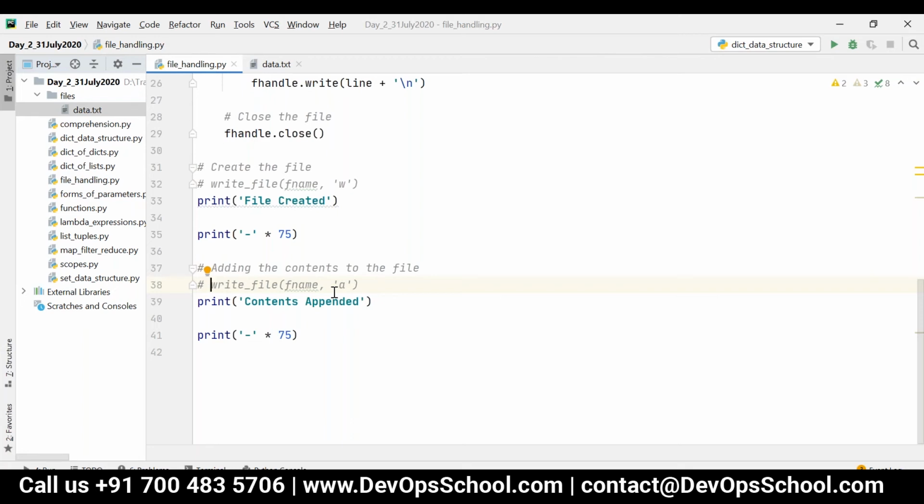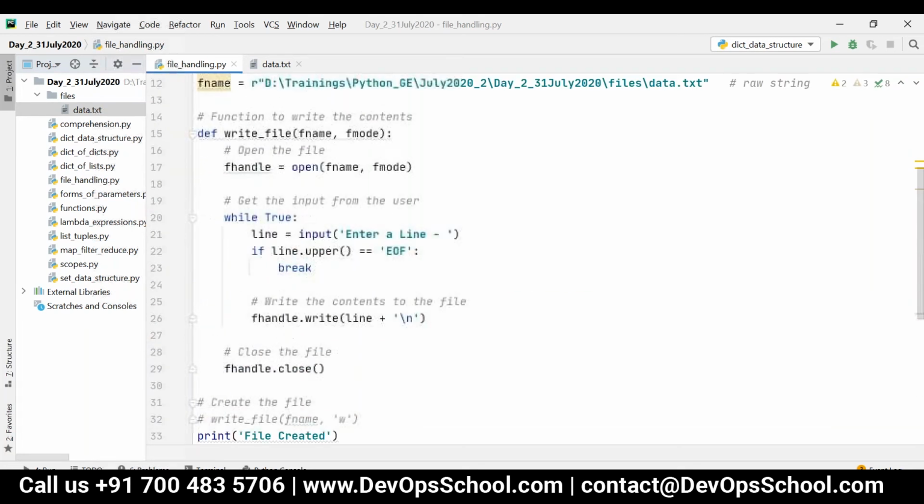Okay, so now I'm going to read the contents of the file. Over here, first we opened the file, and then we did some file IO operations, that is file write operations, and then we closed the file explicitly.